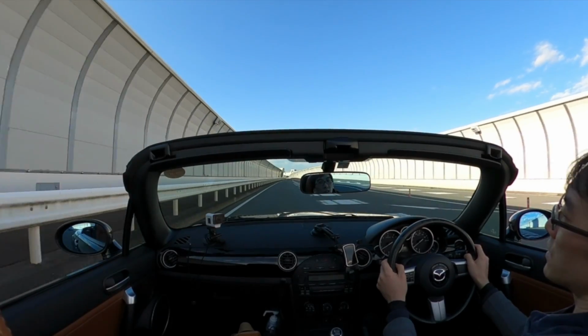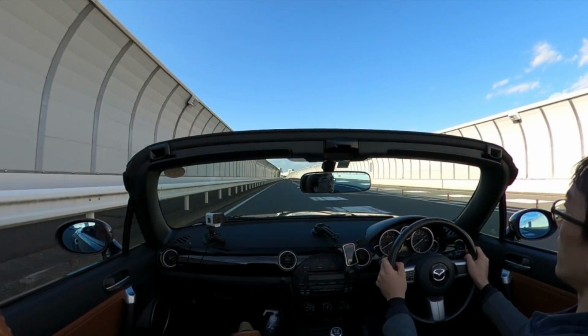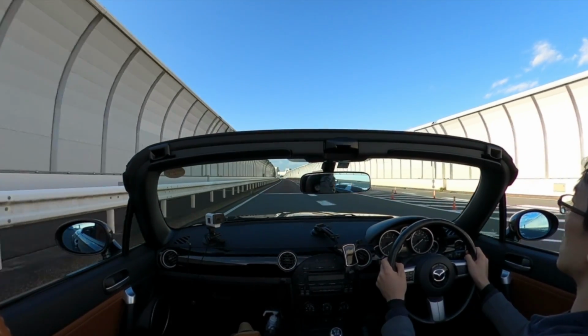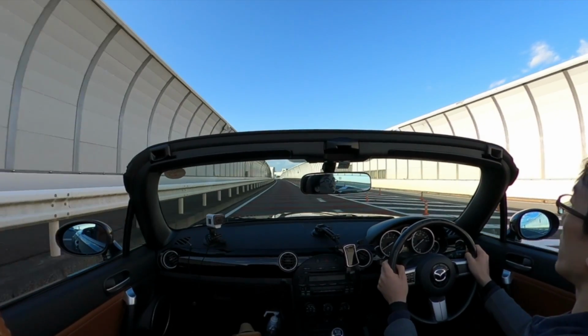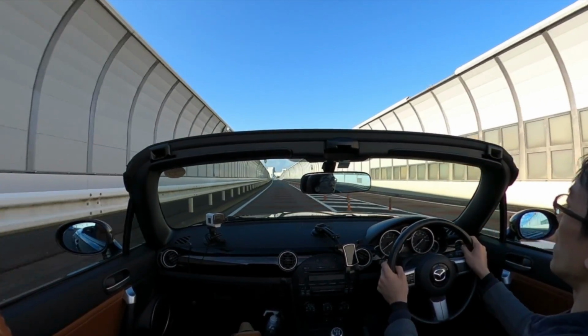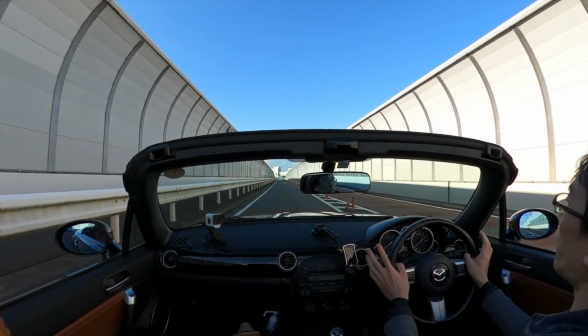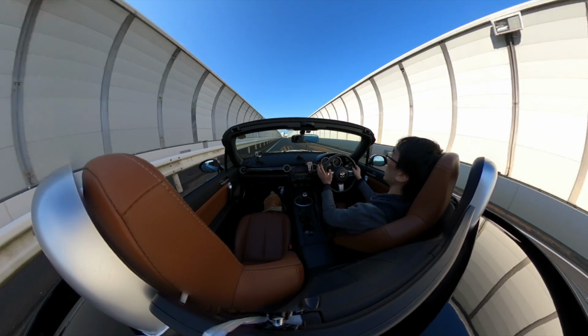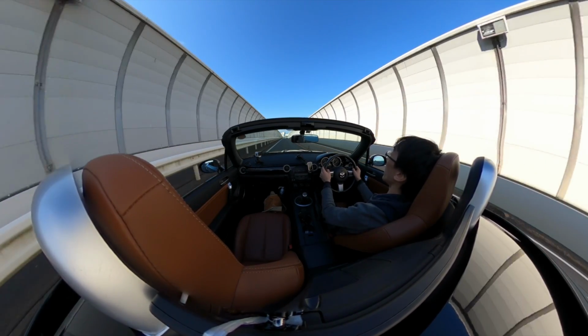So I guess the last thing I want to say is that, again, I think the obvious choice, if you're going to buy an electric hardtop, is to just buy the fanciest, nicest one you can, which is the ND RF. But like I said, you don't feel as open. It does feel very open, but it's more like a deluxe sunroof than having a car that's actually open like this, or the NA or the NB.